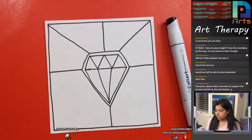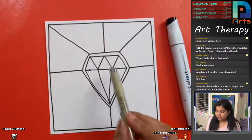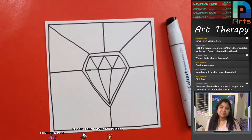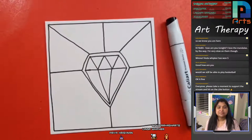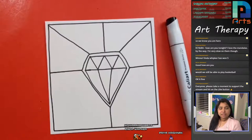And now I'm picking up this little thinner pen, and we'll start from the center. Here's a very little twist in the center part of this gem, or the diamond, whatever you want to say. Please let me know, shall I start? I'm waiting for you guys. Do you want me to wait or shall I go ahead? Okay, I think let's start now.